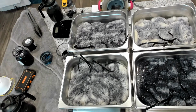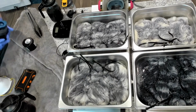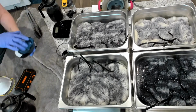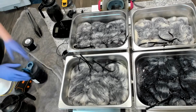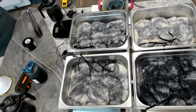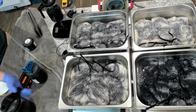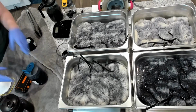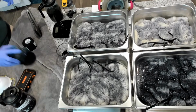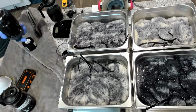There are some dyes that dilute in the water better than others. Some of them are pretty clumpy, but this particular one does pretty well. After I have it in there, I give it another shake. I get these tops for the mason jars that I use. They're meant for a fruit infusion or even a big thing of iced tea. You can stick these on top and it makes it easier to pour because you're not having to hold on to the glass and the glass isn't slipping out of your hand. It also has a rubber gasket on the underside so that it doesn't spill.